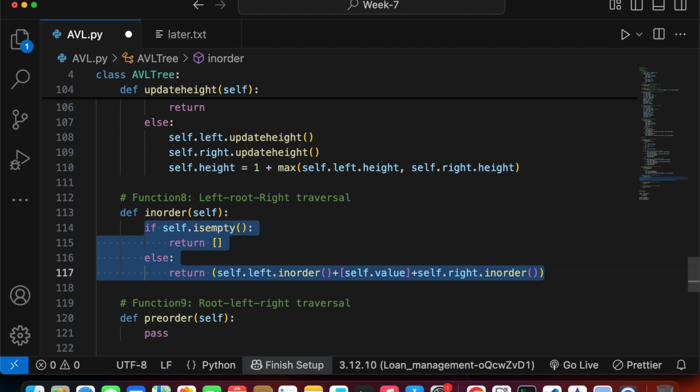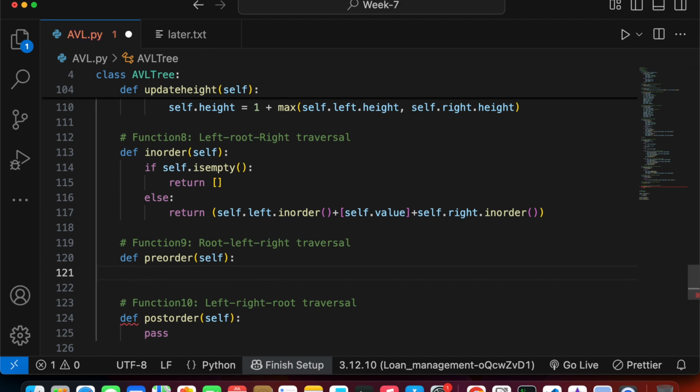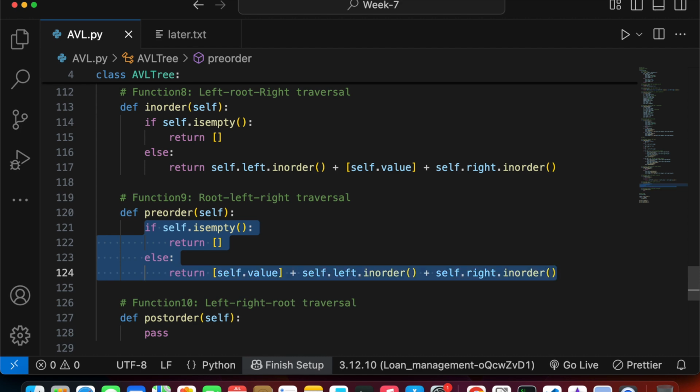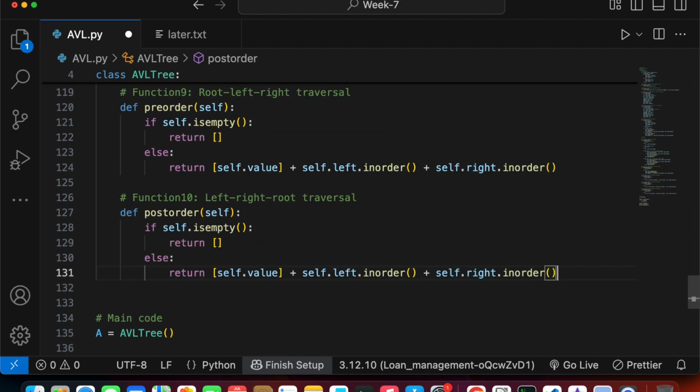The same thing if you copy it, where you have the pre-order, the root is processed first. When the root is processed first, this value will become the first one. Then after the value of the root, we traverse the left subtree, then the right subtree. In the same way, when it is post order, we process the root at last. So this value we process at last. So this is actually the AVL tree.